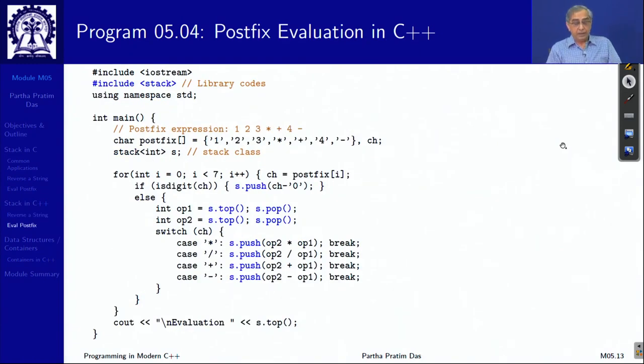So, this is just for your completeness. This is the postfix evaluation code written in C++, which is exactly the same as the code that you wrote in C, except for the definition of the stack and this particular component from where the stack code is coming. Everything else is the same, and it is just a matter of a couple of minutes in which you can easily write such code.